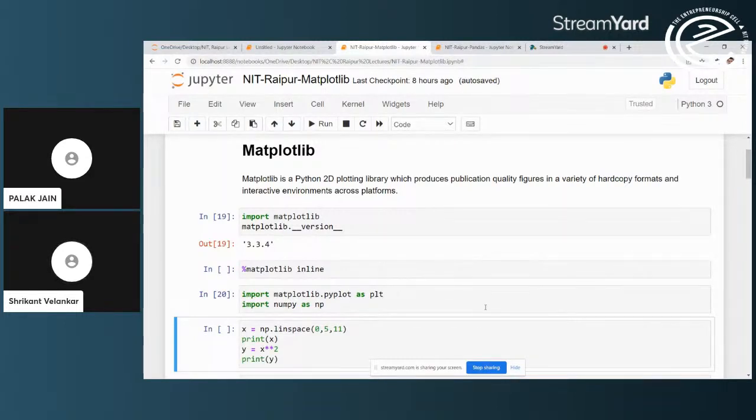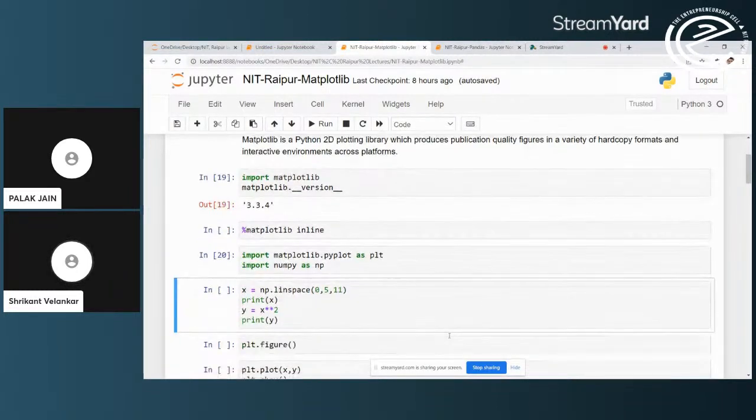Matplotlib has an object called pyplot, that is Python plot, which is a major object of Matplotlib at the application layer, which helps us construct a number of different types of plots, and it has been imported as PLT. Similarly, NumPy is imported as NP. So Matplotlib's pyplot is now available as PLT, and NumPy is now available as NP.